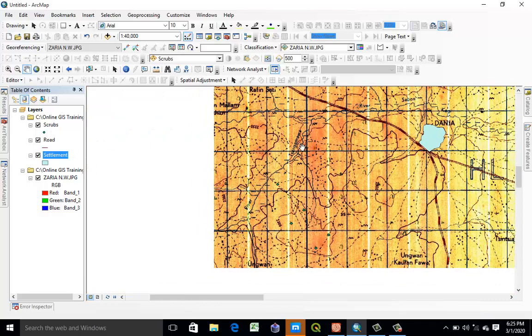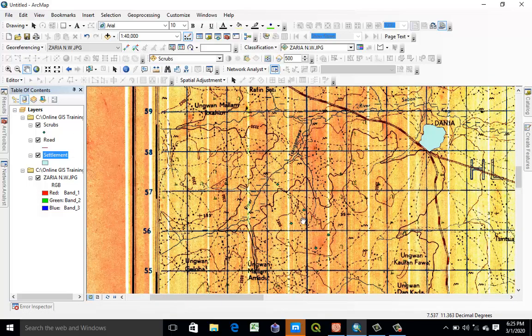There may be a situation whereby you just digitize some points, just the way I have it here on my map, and perhaps I have to add some information about them. Maybe the size of the shrub, the height of the shrub. I might want to include it into those points so that they will be differentiated one from another. So I can easily put in that information in my spatial data through the use of the attribute table.